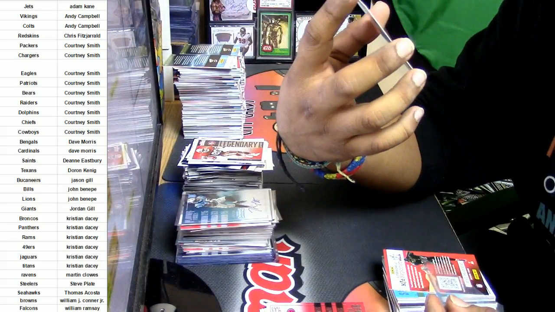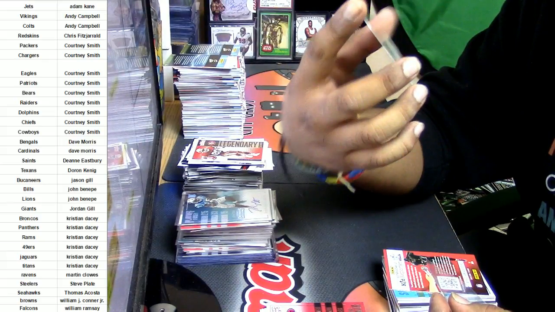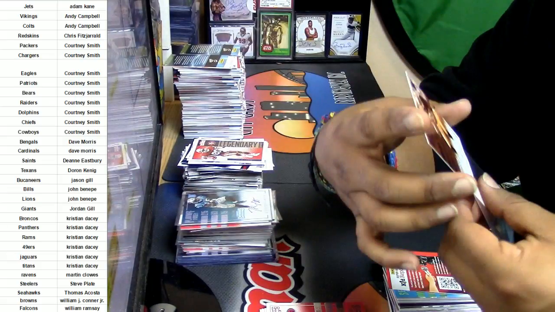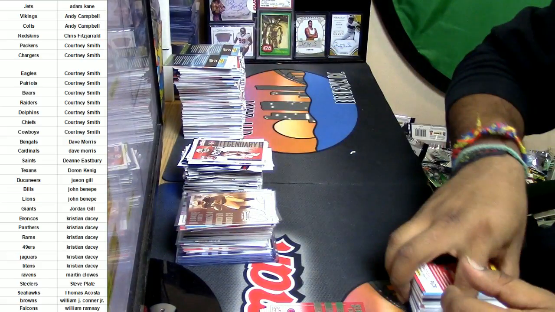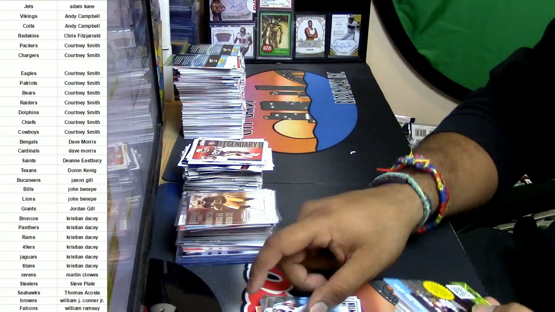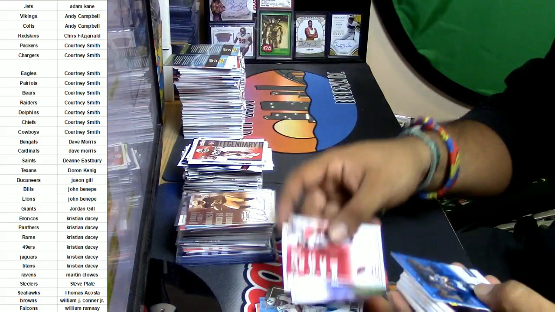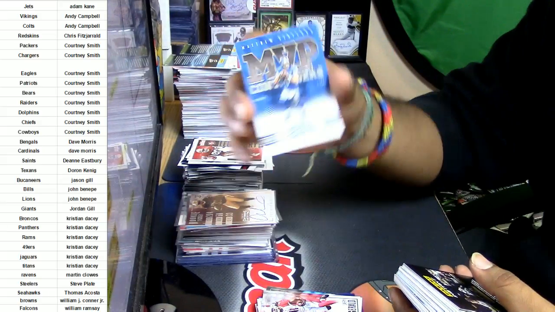I was looking for a number on here because it's all funky. It's browned out like vintage style or something. Raiders are doing really good in this case too. Alright, so remember we had that black printing plate for Cam Newton earlier. MVP contenders for the Lions.